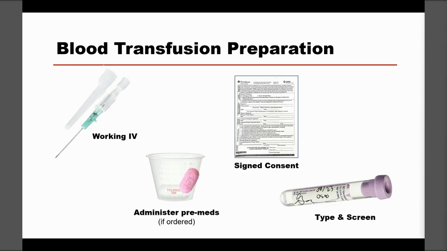You'll also want to administer any pre-medications that are ordered for your patient. So common ones would include Tylenol and Benadryl, but they're not always ordered. So go ahead and check, and if they're not ordered, you can move on. The next thing you want to do is also see if your patient has their signed consent. There's a lot of different details involved in this, so we'll talk about that in the next slide.